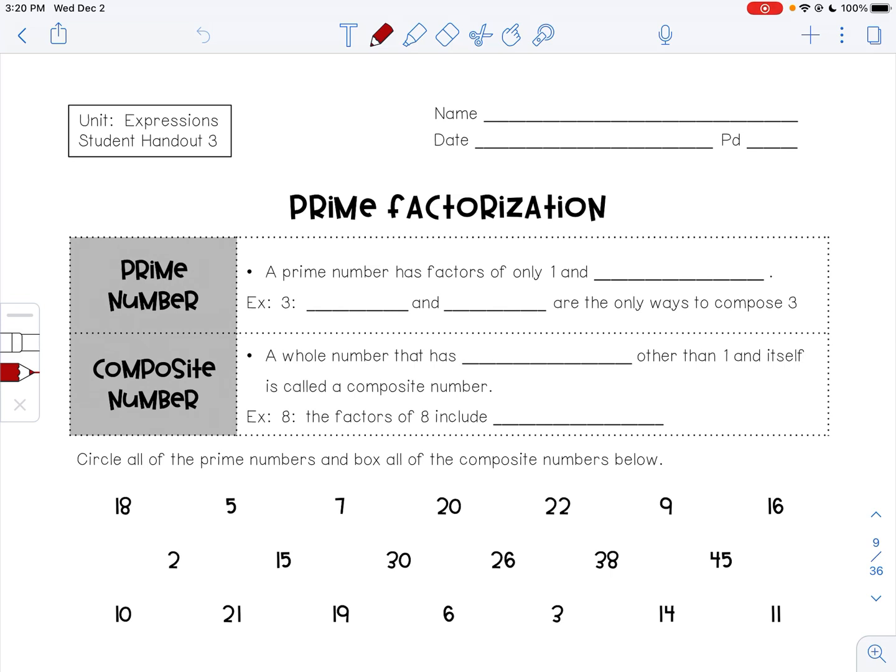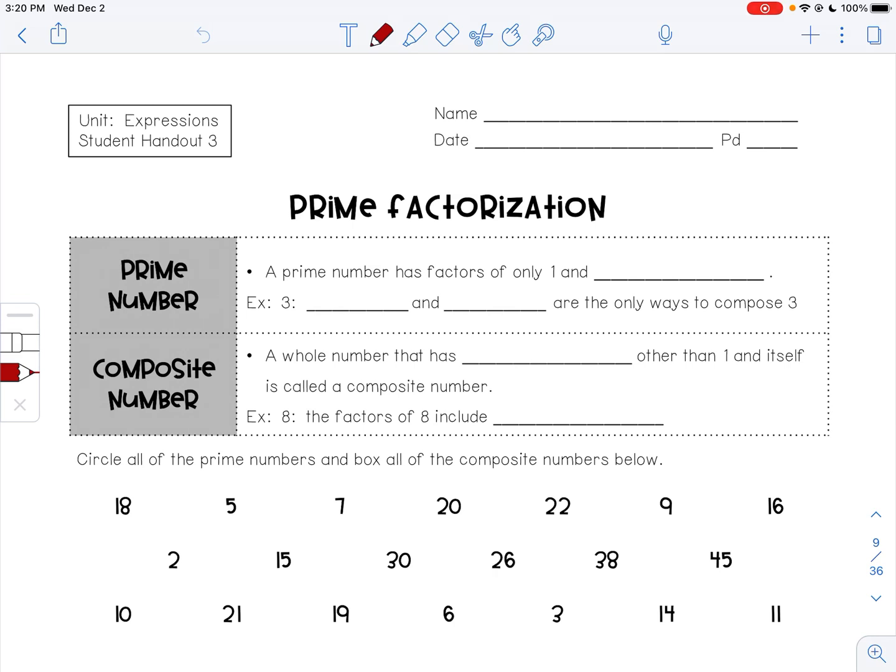That's right. Hopefully you thought about 1 and 7. Can you think of anything else? No? Okay, that is what makes it prime. The number 7 can only be found by multiplying 1 and 7. That is it. So what is so special about prime numbers anyway? Why do we need to know about them?